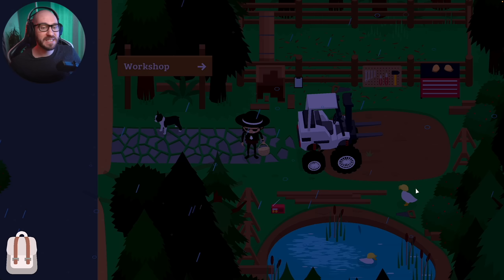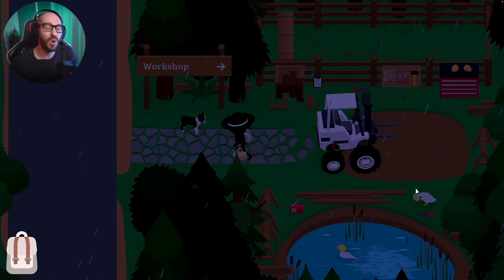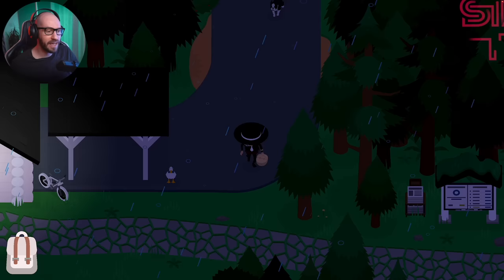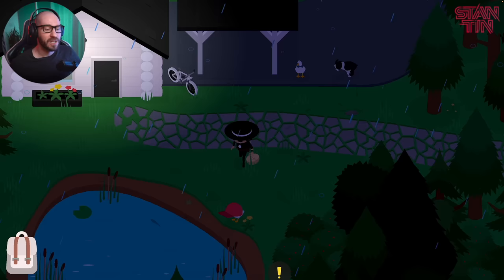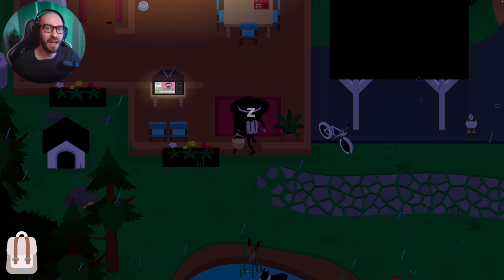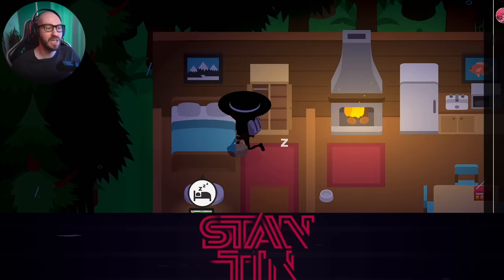This has been Sneaky Sasquatch with the mouse and keyboard. Is it worth it? Probably not, but if you do not have a controller, you can definitely play this one on a Mac. It is a little bit annoying on my end, at least, because I'm playing on the M1 Max, and I am having some issues, especially when I'm trying to fish. Controlling the forklift with the mouse and keyboard is definitely not worth it because you can only drive that with the mouse. So it's really, really annoying for sure. But that being said, guys, I just wanted to test it out to see how it goes.